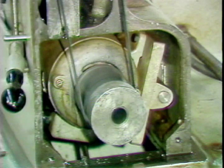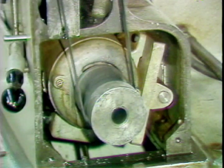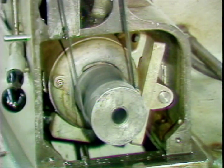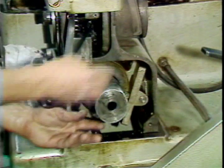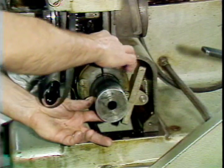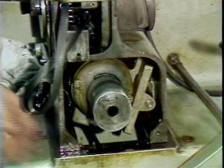On newer machines, the bottom pulleys no longer have keyways. The smallest pulley is always attached to the motor shaft. New, larger size pulleys are slid over this pulley and locked down with 2 set screws. To remove the new style pulleys, loosen the 2 set screws and slide the pulley off.